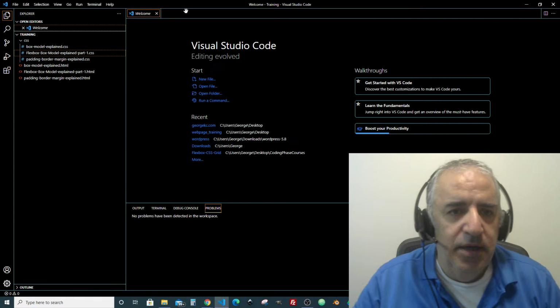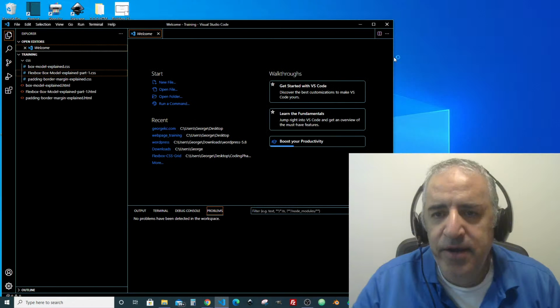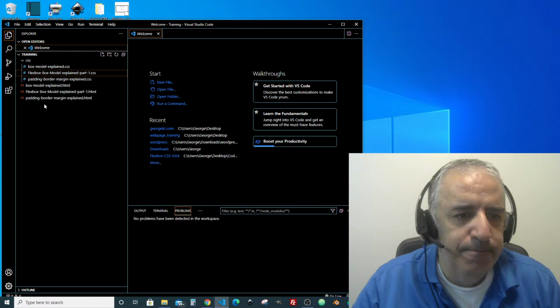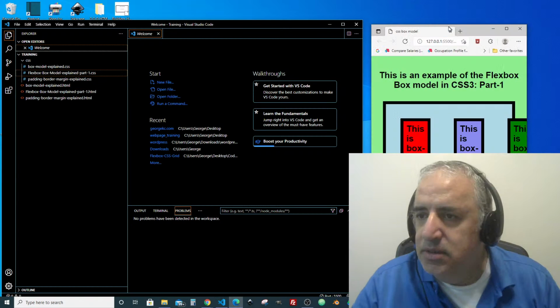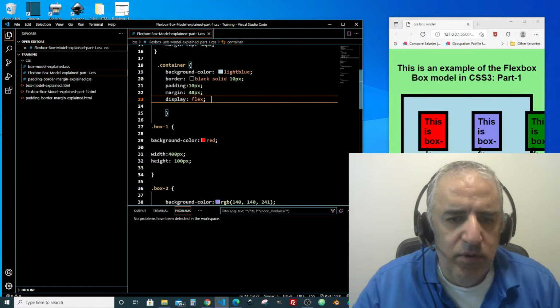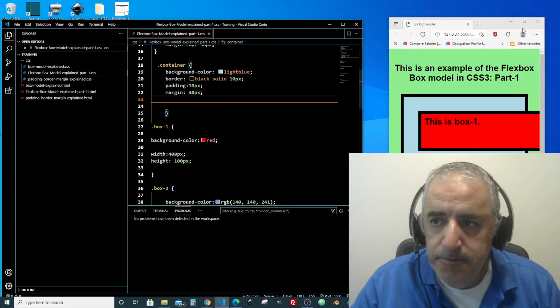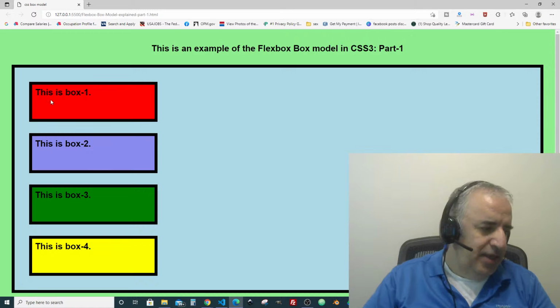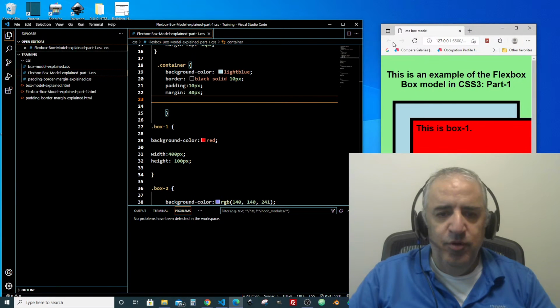I'm going to use Live Server again. Looking at the web page that I created in Live Server, I created these boxes, and each one has some text in it.